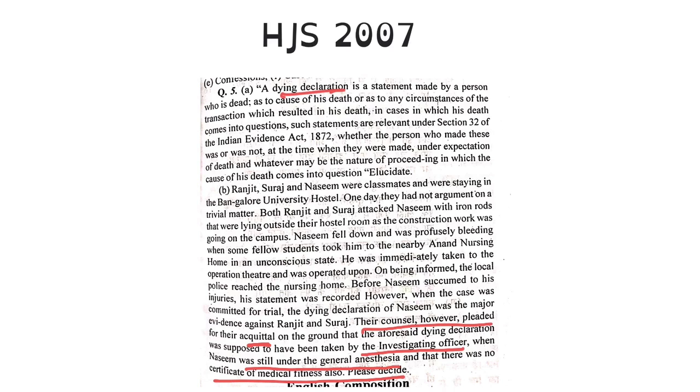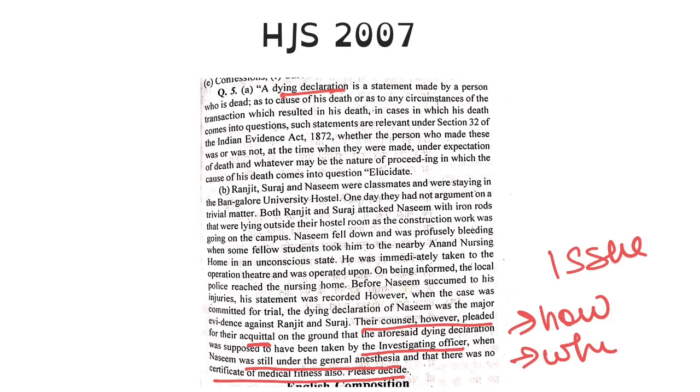of medical fitness. So this is about dying declaration, but the main issue is going to be about how this dying declaration was taken, who took it, and whether there is a certificate of medical fitness. Now, if you don't know about the law on dying declaration, we have an entire series on it in which we have discussed what dying declaration is. We've discussed the section in detail. We have discussed the case laws in detail. We have discussed judgments on it. We have discussed questions. So all of that is there in our dying declaration series.